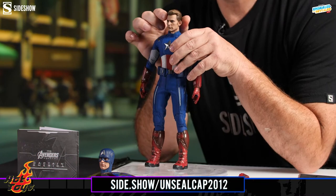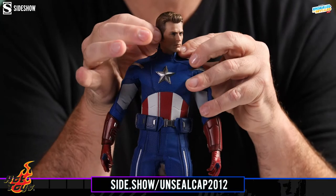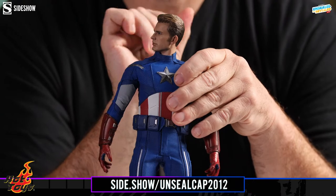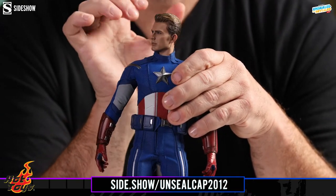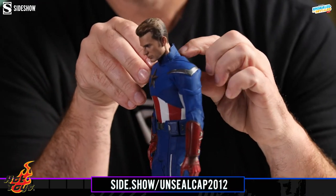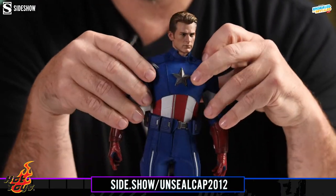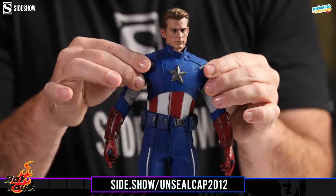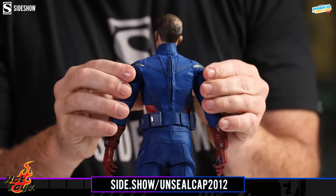All right, so as you notice when I move the head around, we do not have a cut joint under the chin there, giving us that great seamless look. It's a rollerball joint, but you also have it, of course, into the neck here, allowing us to go front and back, obviously a little bit more forward. Now we go down onto our shoulders. It is a butterfly joint that we've seen, so we're going to be able to move our arms forward.